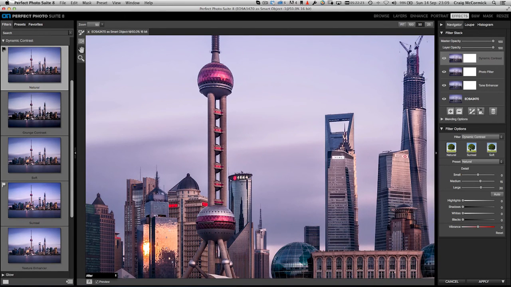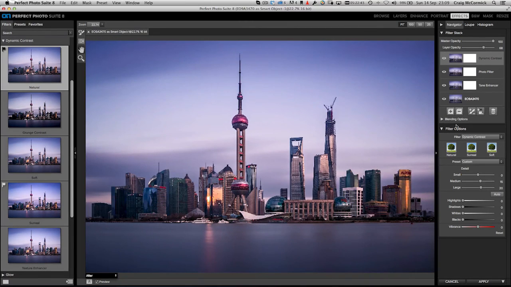So one thing I do want to do is kind of almost leave a lot of this to default, but I do want to lower the opacity on it. Because you can see here if I turn it on and off, you can really see it punch through, especially in the buildings here with that really nice dynamic contrast. But I'm just going to go in here and fit to frame just so I can get a better understanding of what it's doing.